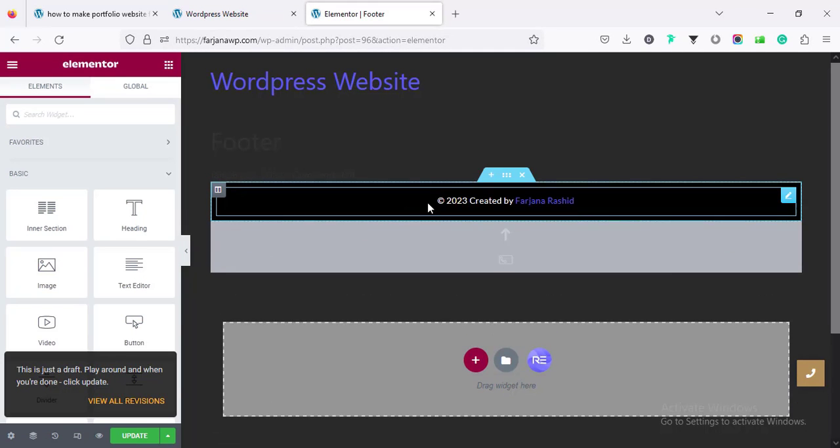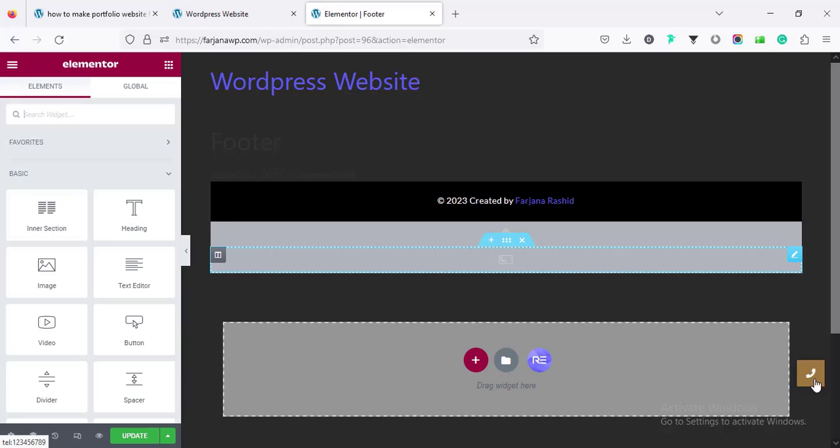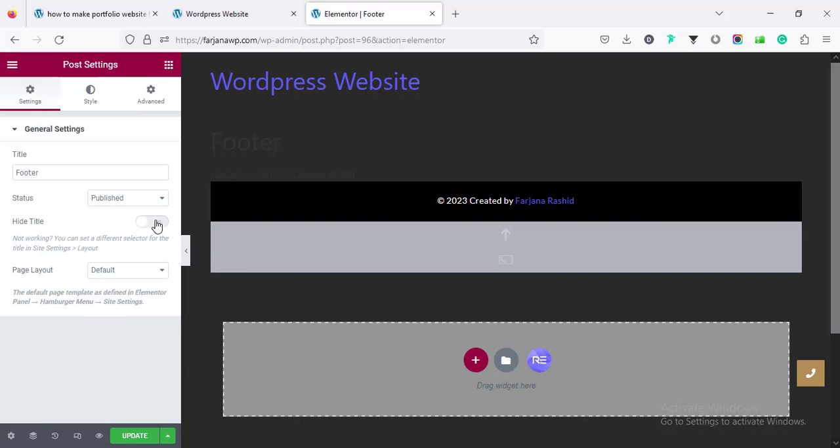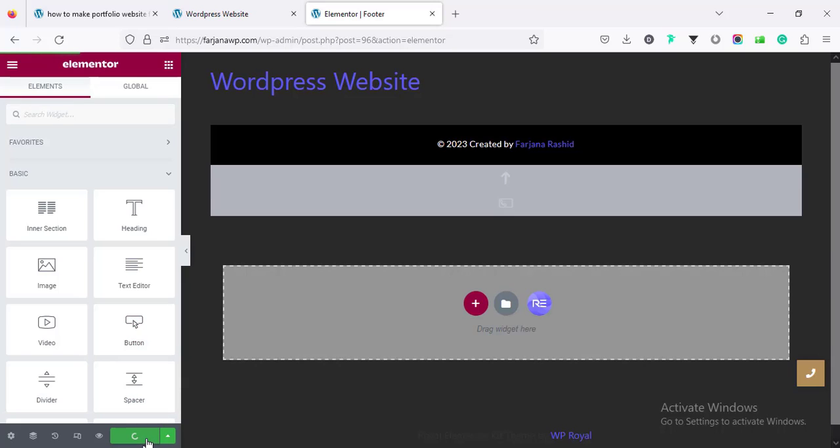Here it is only showing the copyright text, and on the right side here will show the sticky icon for phone, and this is the back to top icon. For now I'm going to settings and hide title, page layout to full width, and finally save our page.